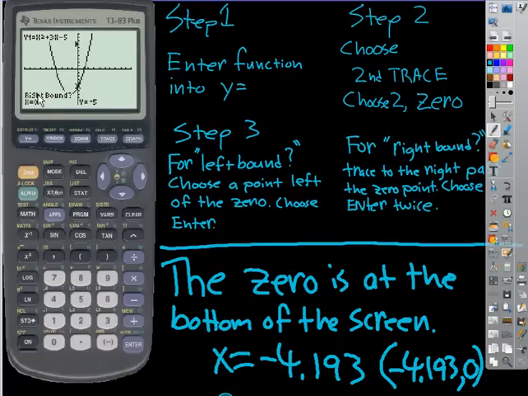Now it's asking for right bound. Well, these tick marks are 1 each, so I can see that 2 is beyond it, so I'm just going to hit 2, enter, and I can see up here is the arrow for my second choice, and it is to the right. Guess, I skip, and there we go. 1.193 is the other one. And that's it. That's all you got to do.